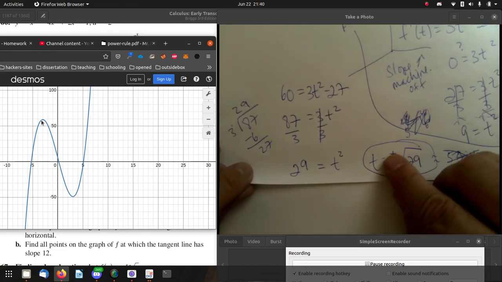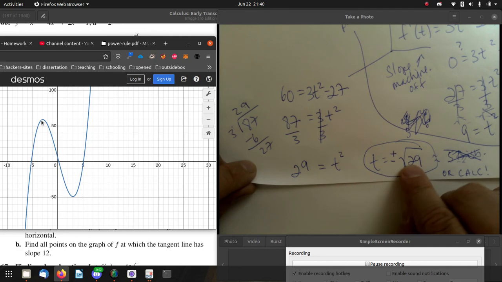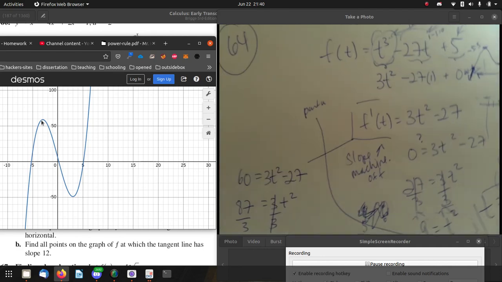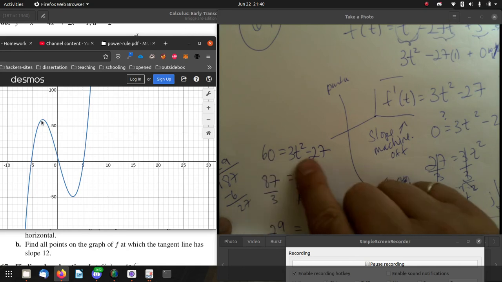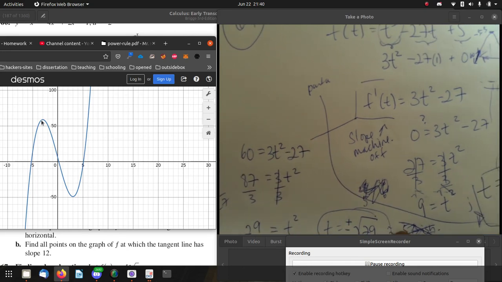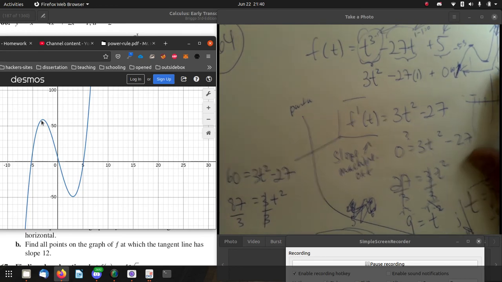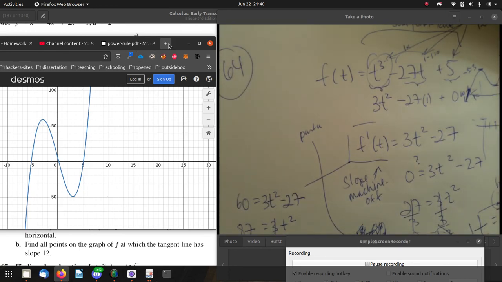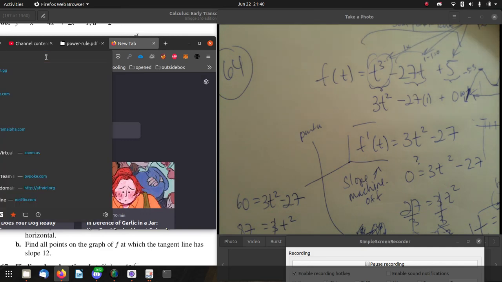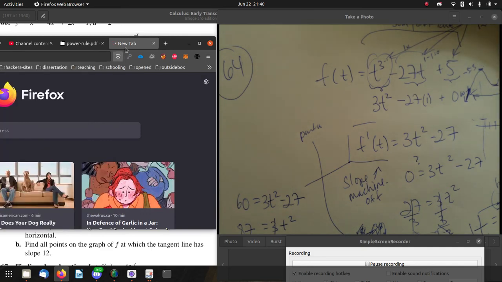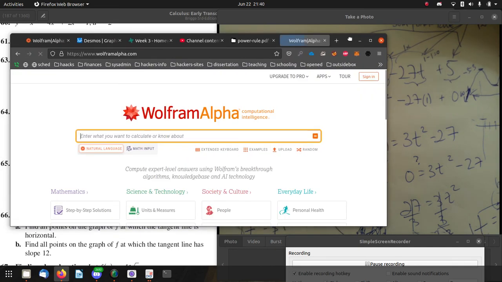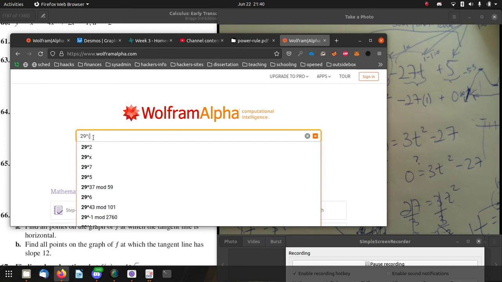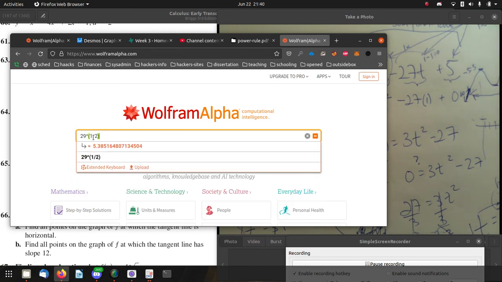Well, we found that at plus and minus the square root of 29, we have slopes of 60. When does 60 equal the derivative? 60 equals the derivative when we have this value. So at this point, we'll go over to Wolfram Alpha and get our value. Excuse me, not the derivative, the root. So the square root of 29, let's get the exact value here, is 5.38. Darn, I was pretty good at approximating there. So 5.385.